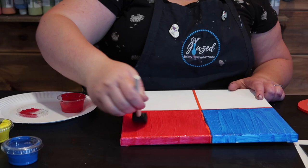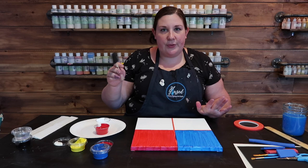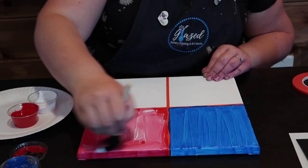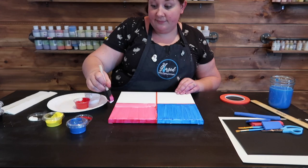Make sure to clean your brush and dry it really well. And repeat the same steps for your last two squares. Looking at my two colors here before I move on, I feel like they're a little too bold side by side. So I'm going to go in and change this red to pink just by adding in some white. It's totally okay to change your mind halfway through. I do it all the time.